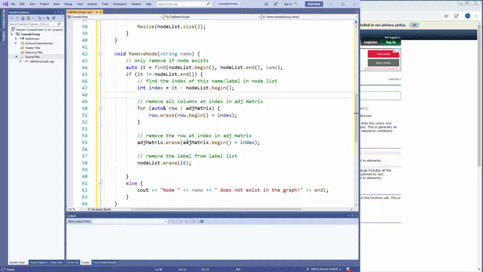So that's the code involved in removing a node. It's not enough to just remove the node from the node list. We also have to modify the adjacency matrix as well.